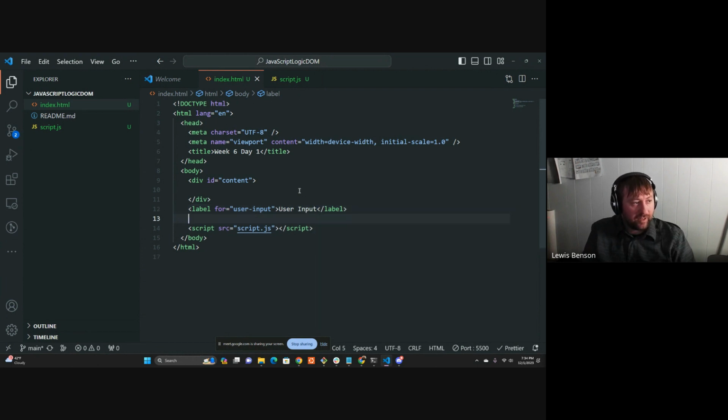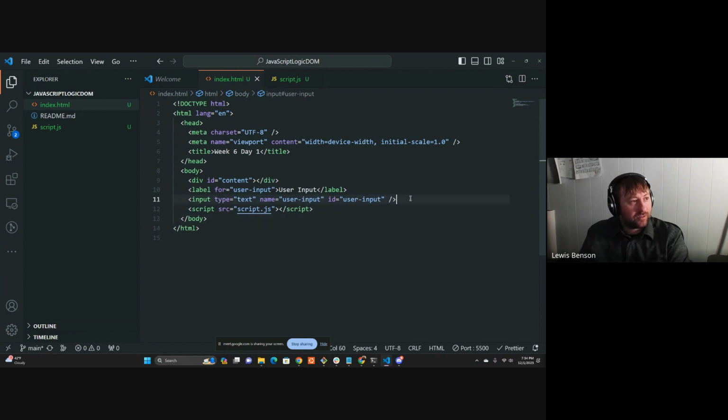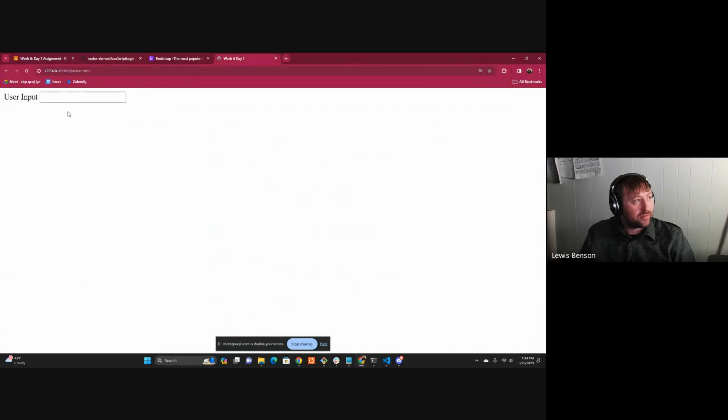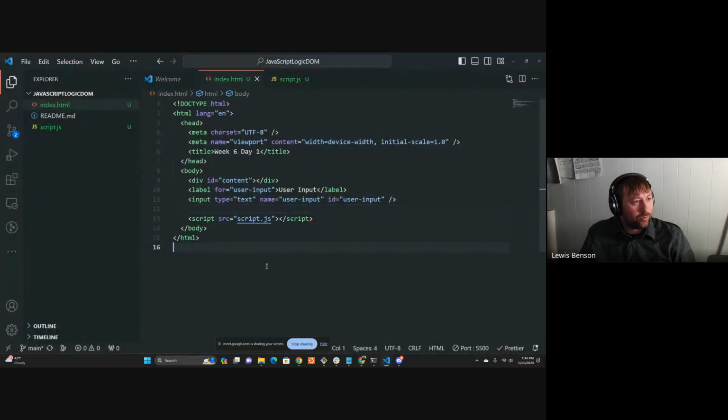Under the label, I'll put an input, and the ID will be user input as well. Let's see our output on that. Okay, looks good. I click on this button, and it looks like it's all wired up correctly. So that is all working correctly now.